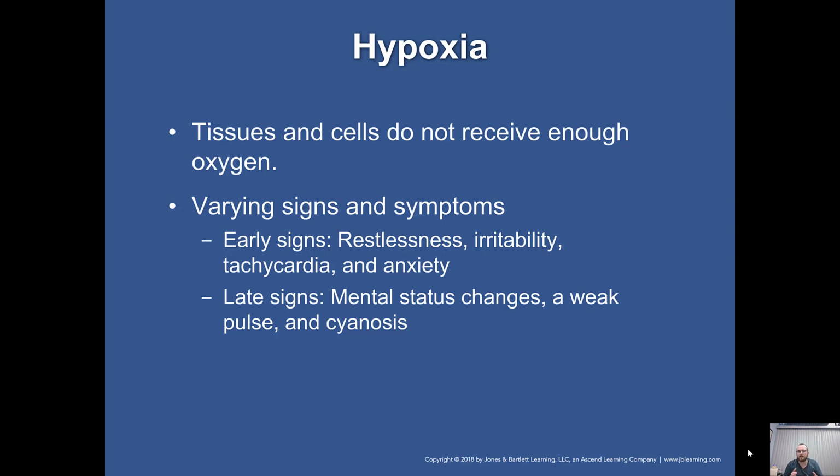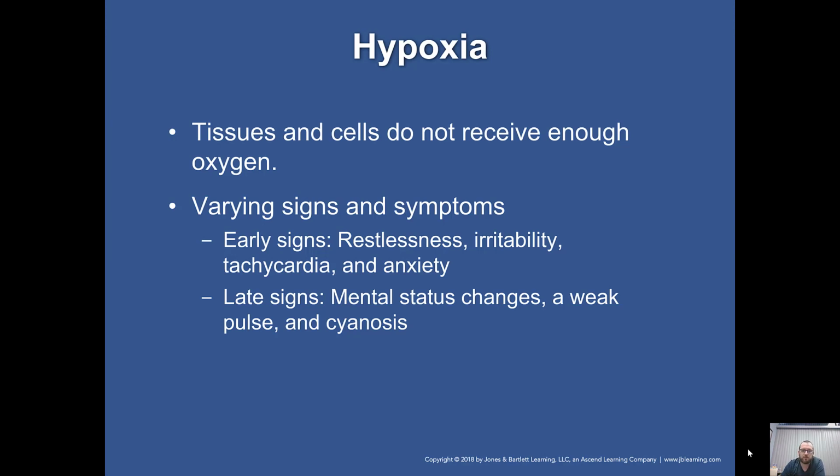It's the body trying to get some energy, get some stuff going, so that hopefully that person can breathe a little bit better if we get them up and moving a bit. Later signs, mental status starts deteriorating, right? We might be getting good blood flow to the brain, but if there's not enough oxygen there, things are going to start shutting down, right? A weak pulse, cyanosis, obviously.